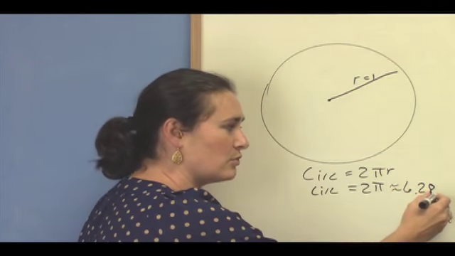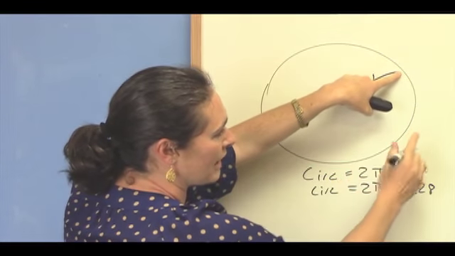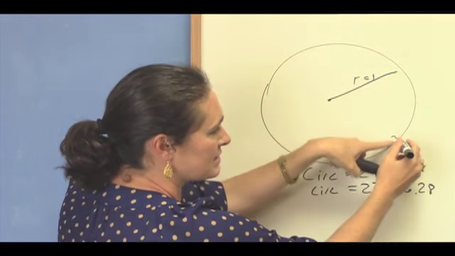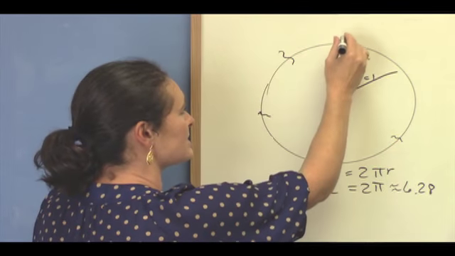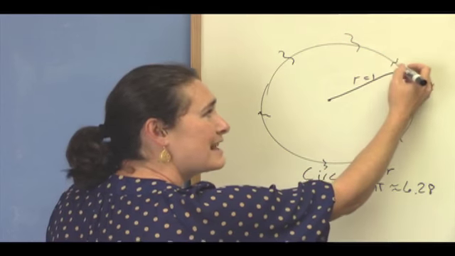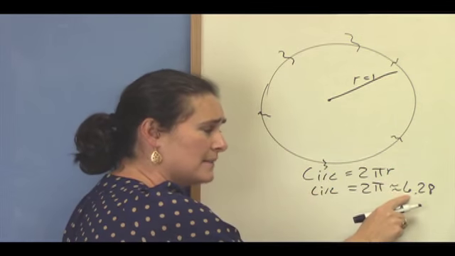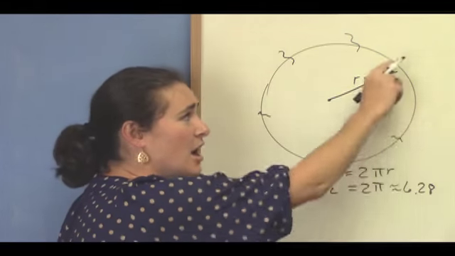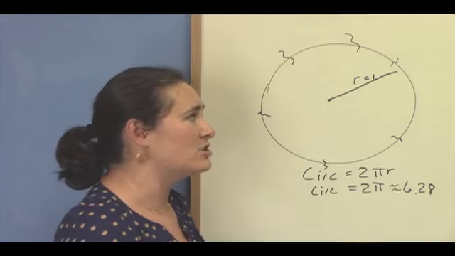And let's see what that looks like. It's 6.28 radiuses. In our case, the radius is 1. Let me show you, if I could measure this radius and lay it around the arc, I would have about 1 radius, 2 radiuses, 3 radiuses, 4 radiuses, 5 radiuses, 6 and a little bit more. This is what a radian is. A radian is just 6.28 of my radiuses around the arc length. So a radian is a measure of arc length.